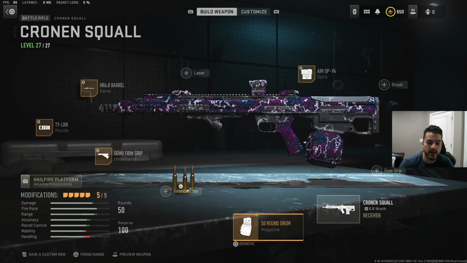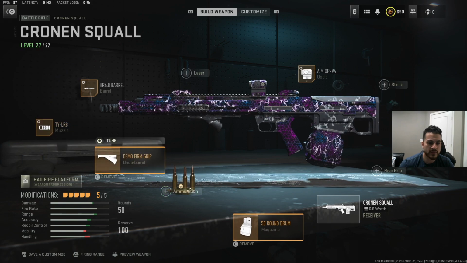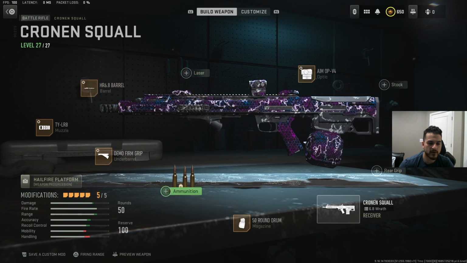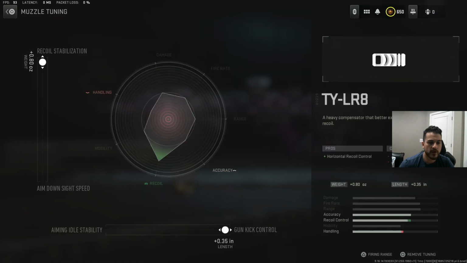So this setup we were running on it, 50 round mag. We got the aim op. Here's the tuning for that. We got the barrel right here. It's the last barrel. There's a tuning for that. We got the demo firm grip right here. Hold on, bro. There we go. Tuning for that. Then we got the TYLR8 muzzle. There's a tuning for that.